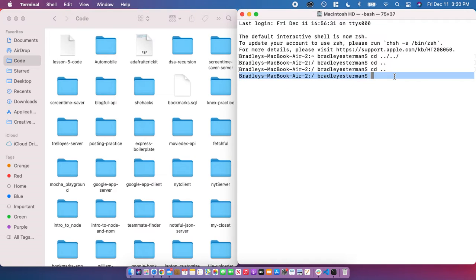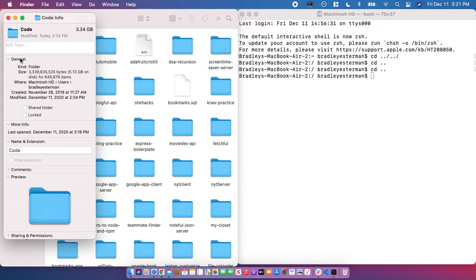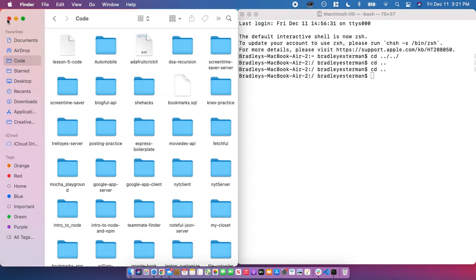Now that we're in this highest directory, we can all move the same way down to our code directory. Let's find the path of this code directory so we can get there. If you're on a Mac, the way to find the path of something is to click it and press Command I. A little info pop-up will show up, and in the Where section you can copy that. That's the path where this code folder is located. If you're on Windows, click the file, hold down the Shift key, and right-click. There should be an option in the menu to copy the file path.